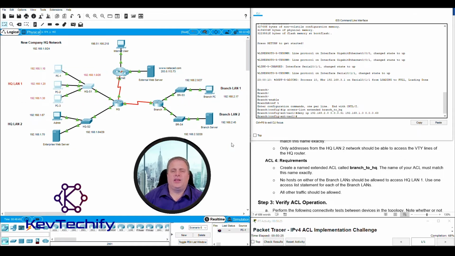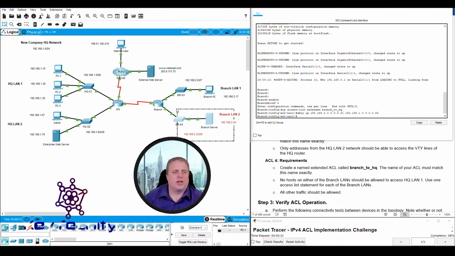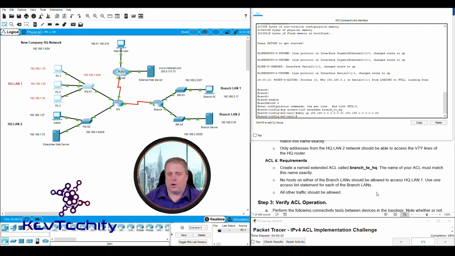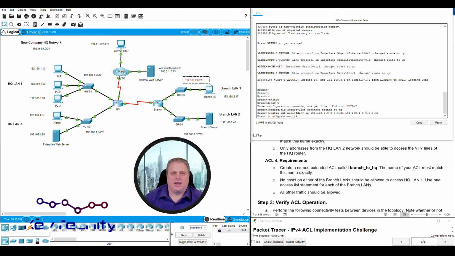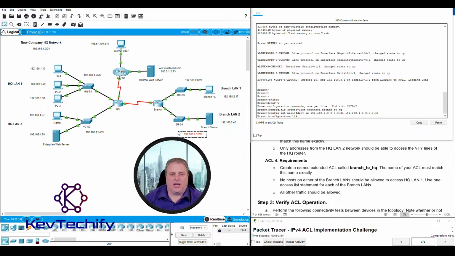Now we need to create another statement that blocks branch LAN 2, all the devices on branch LAN 2, from HQ LAN 1. Now, very similar to the statement we just entered, except our source network address changes from this 192.168.2.0/27 to 192.168.2.32/28.